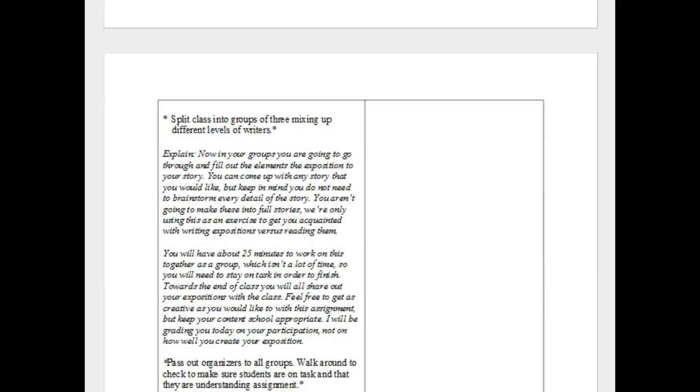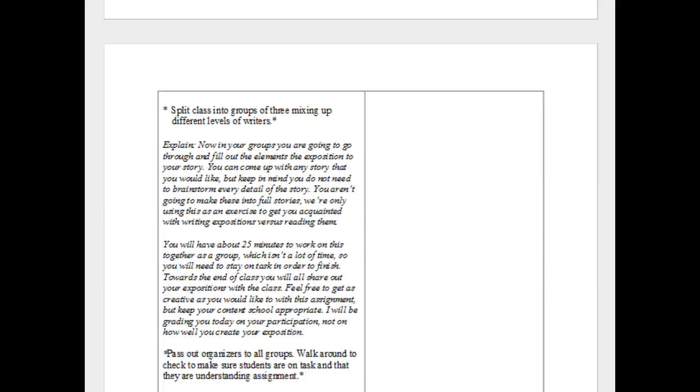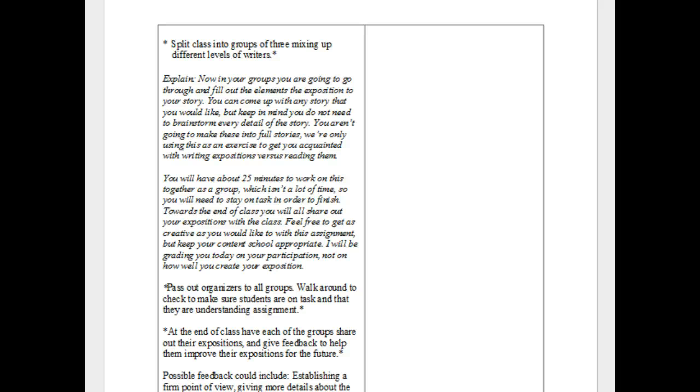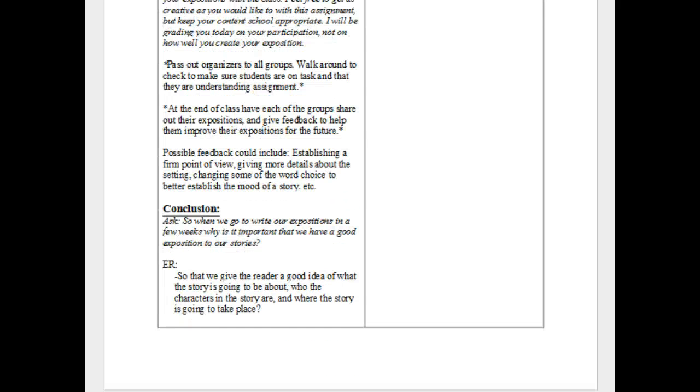Okay, so the independent practice: split into groups of 3, mixing up different levels of writers. Look at you, beautiful. Good. About 25 minutes to work together as a group. Not a lot of time. Stay on task. Giving them their graphic organizers, walking around to make sure they're doing well. Look at you even anticipating some feedback, firm point of view.